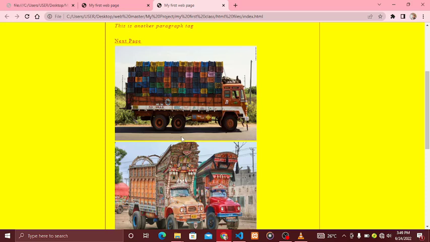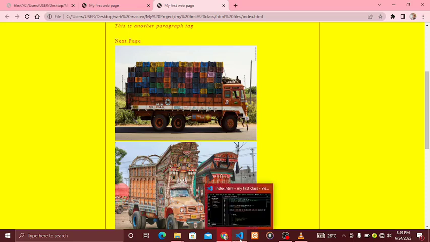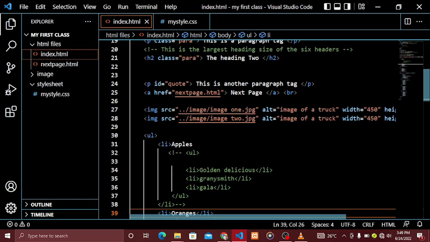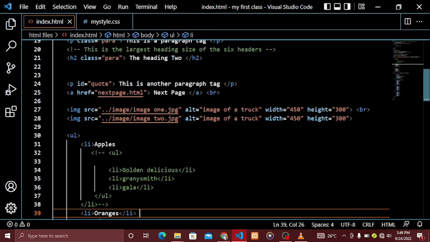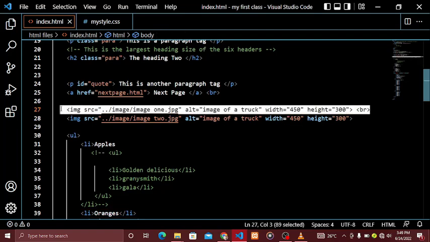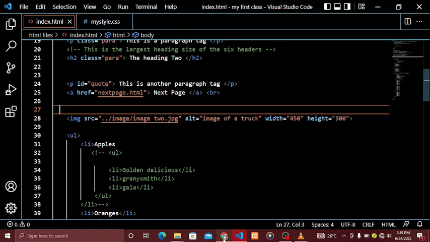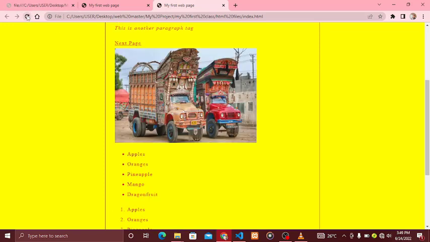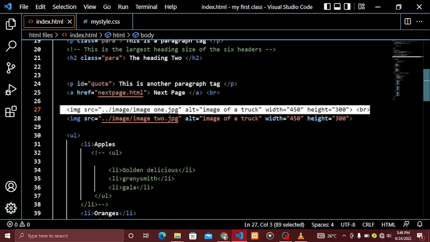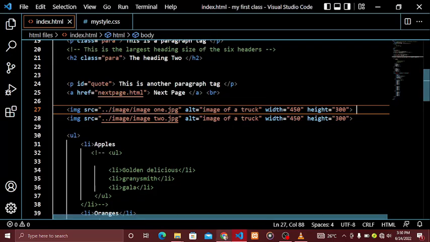Now I'm going to use the block property to make this particular image a block element. So what are we going to do here? Let me take off one image. Better still, I'm going to take off this break tag.